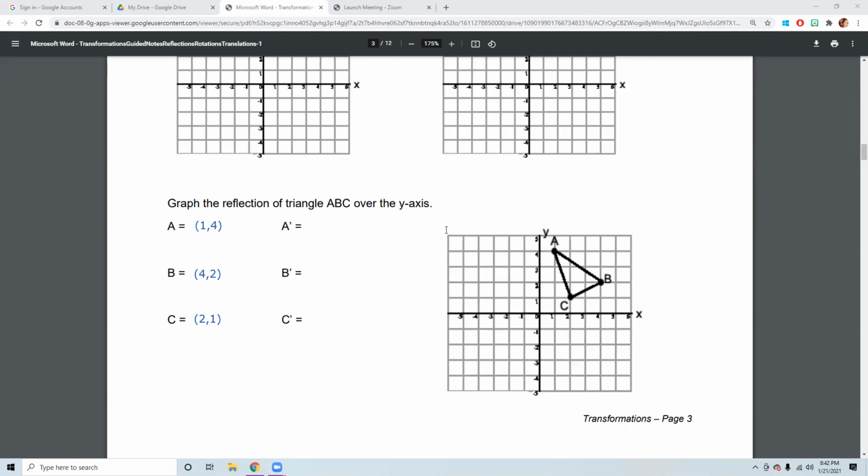We can go ahead and graph this, but I want us to make a prediction and try to just do the numbers. So I know that we are working with the y-axis, so the y stays the same. And so I know I'm going to have some number, comma, 4, because that 4 stays. And then we have to do the opposite of our x. So we've got a +1 there. We need a -1. So go ahead and try those next two problems. Pause the video.